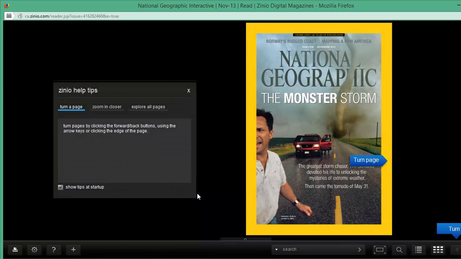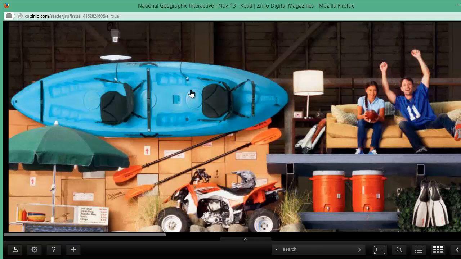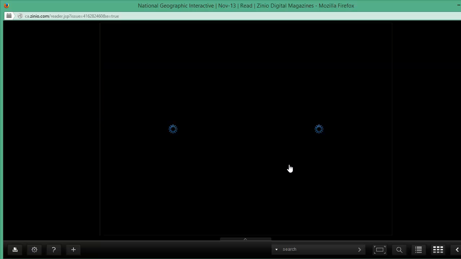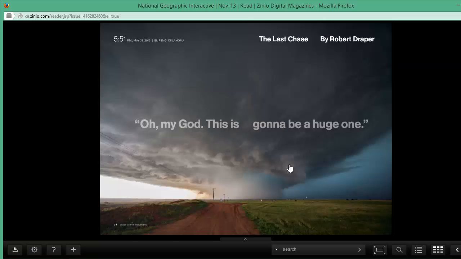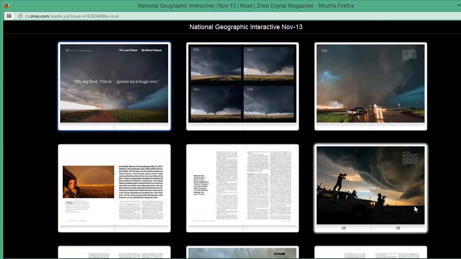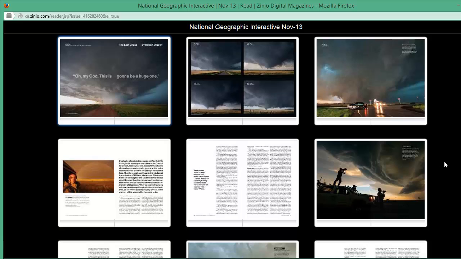You can read your magazine in a number of ways. You can click backwards and forwards. You can click on links within the pages. For example, if you see an article mentioned in the table of contents, you can try clicking directly on it to go right to the page that has that article, instead of clicking forward manually to find it. You can also view all pages as thumbnails. This allows you to easily skim through the entire issue at a glance.